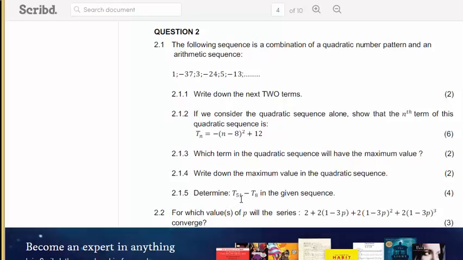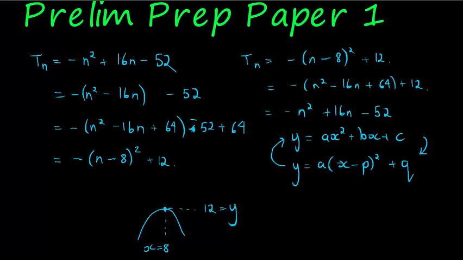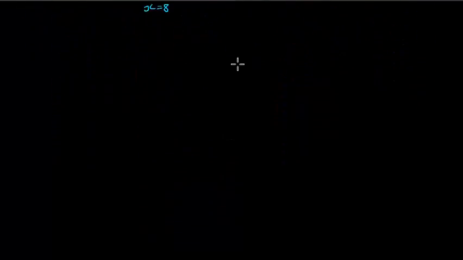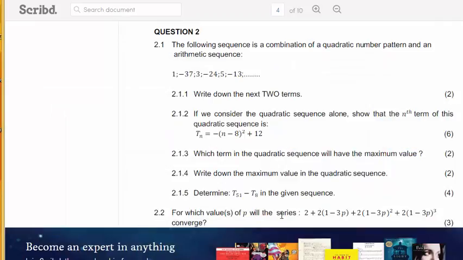So term 51, you'll see, is an odd term, and the odd terms are arithmetic. So term 1 is 1, term 3 is 3, term 5 is 5. So what is term 51? Term 51 is 51. So term 51 is equal to 51. What is term 8? Term 8 was this maximum term, is it? The 8th term is 12.